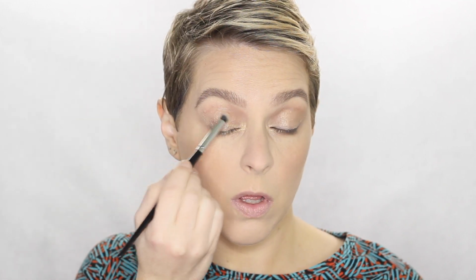And then I'm going to take a little bit right in the center. I'm going to use two highlighters on my face, so I want to mimic what I'm using on my face as well. So I'm grabbing the MAC Mineralize Skin Finish in Soft and Gentle. I'm going to grab that, and I'm going to put that right in the very center.